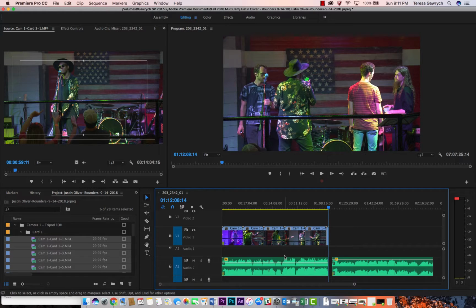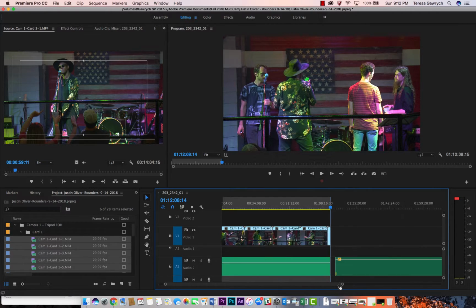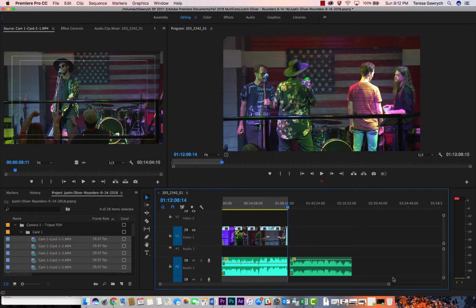I'm going to move down to the end with the down arrow key to move to the end of the clip. Hit the O, so I only export this clip, and I'm going to export it. I will warn you, the first clip I did from Cam 2 took over 2 hours to export. You want to make sure your computer doesn't fall asleep and make sure that your external hard drive doesn't come unplugged. So this does definitely take a long time. This is not something you can wait to the last minute to do.